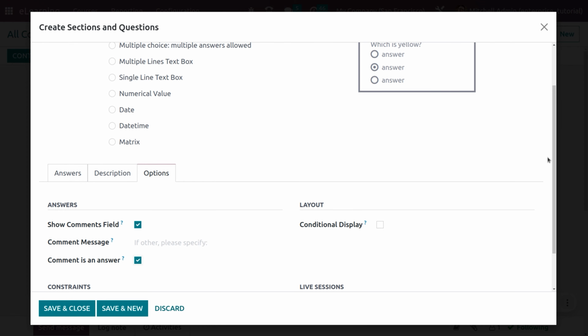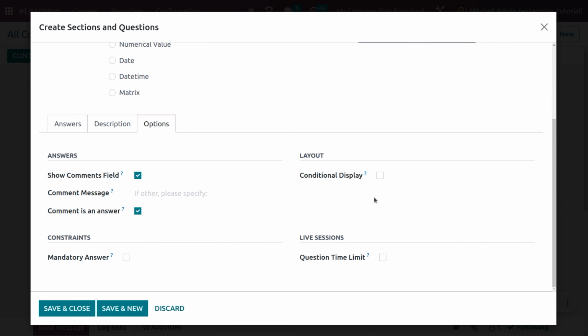Now you can also give some constraints for this, like you can set that field as a mandatory answer so that the users cannot skip that question. So if I'm enabling that as mandatory field, I can also provide some error message. Like if the user is not attending that question, we can provide some error message. This question is compulsory.